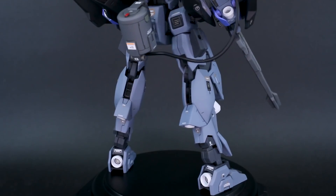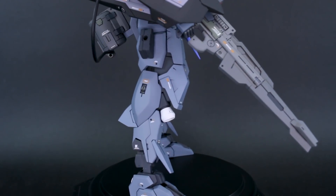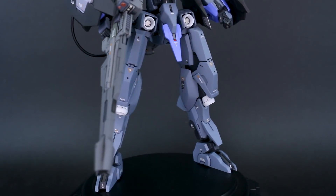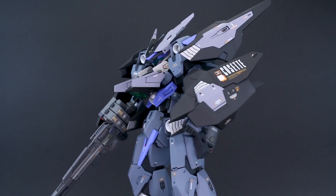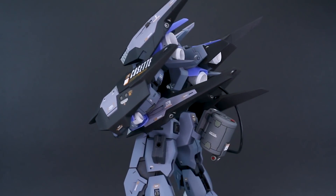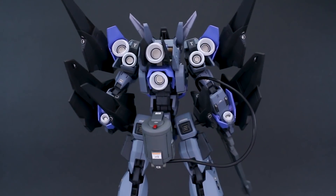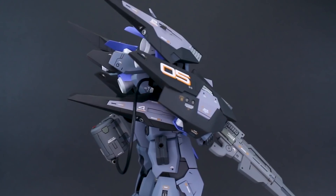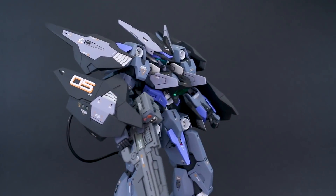The purple bits — which I was originally hoping would be more blue — actually came out a lot more purple than I expected, but I don't mind at all. They were really bright before with just the raw paint and the glossy top coat making them pop even more, but with the flat top coat they're toned down nicely. For the visor on the front, that was the very last thing I painted before final assembly. The chest had a clear green part already; the head visor was just plain clear, so I painted it fluorescent blue-green for a clear teal look.